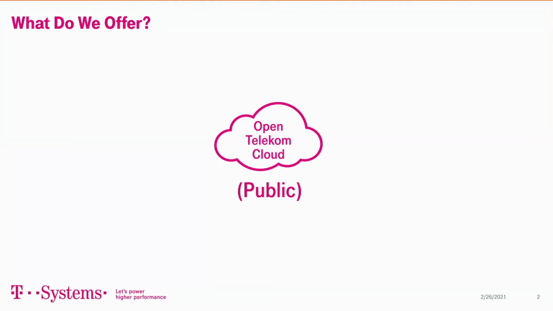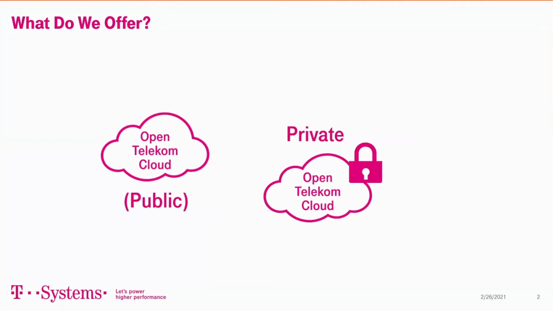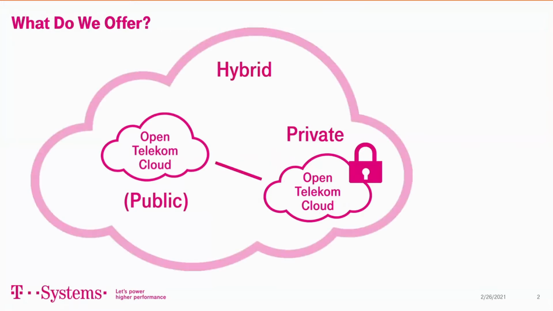What is probably less known is that we also have a private installation, which is based on exactly the same hardware and software as the public cloud. Together this forms the hybrid offering. The product is called hybrid, which sometimes may be misleading, as I will come to later, because we can also run it in a disconnected mode. Hybrid is the combination of two independent clouds, in our case private and public, and this is our icon for it. You will see that from time to time.